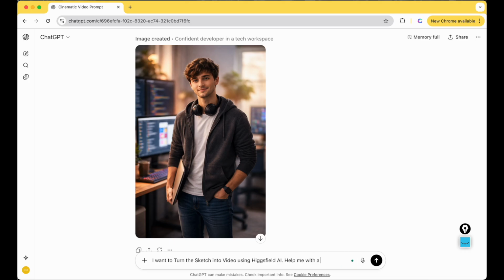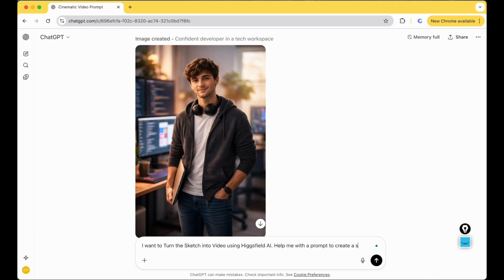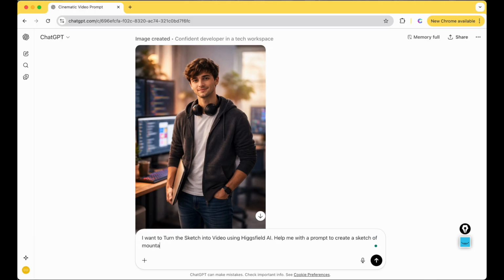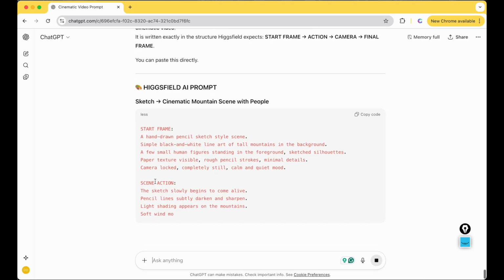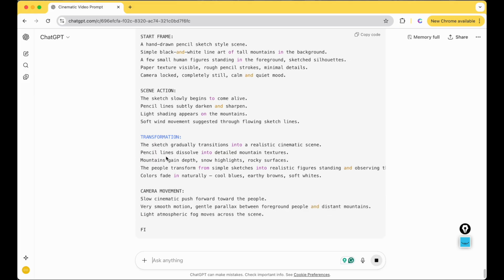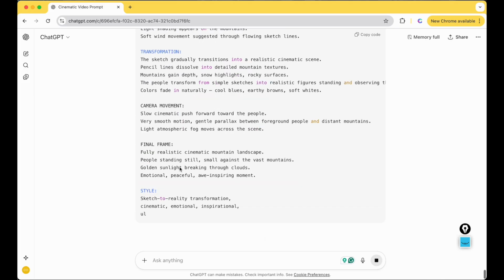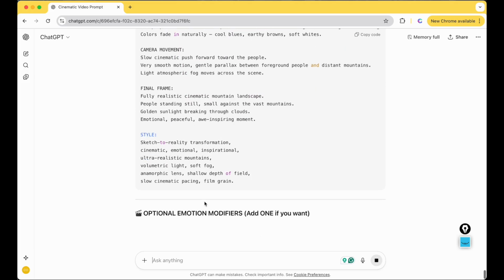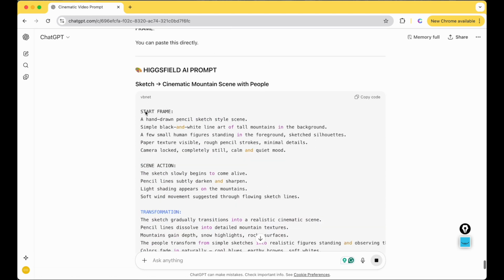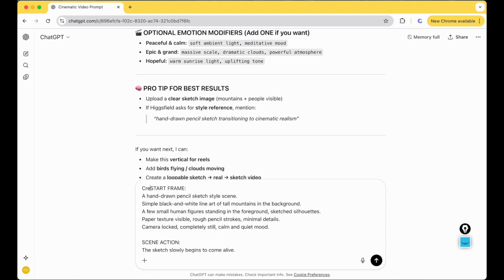Help me with the prompt to create a sketch of mountains. Let's see. Okay, so the complete sketch prompt is getting written here. I will write: create an image for me.